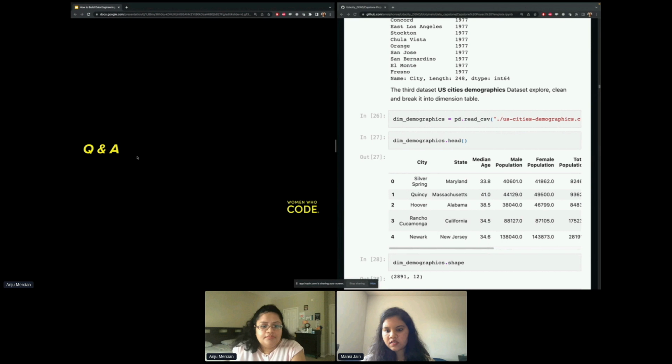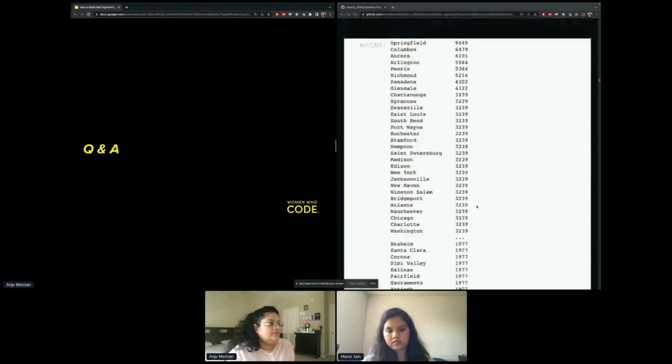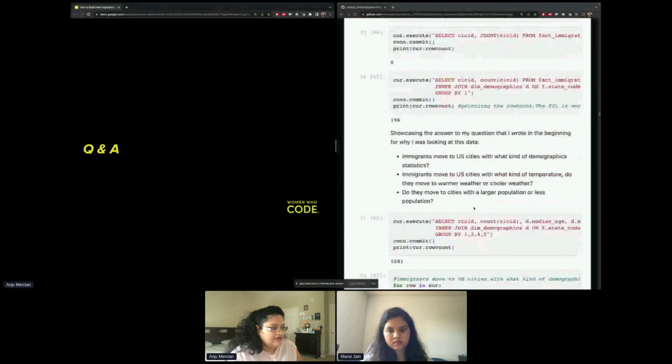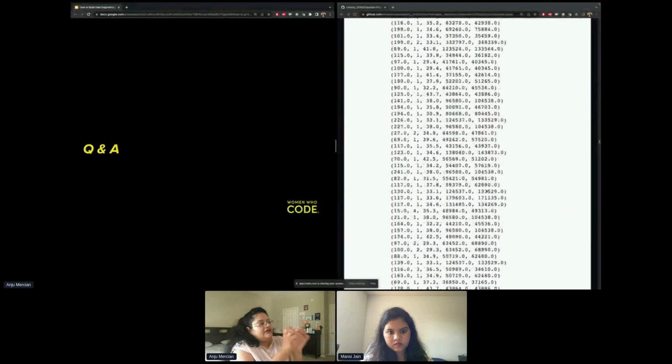One question is, when you need to create your own data dictionary, is there a standard format that it is expected to be in, or can it be any general format? Actually, a data dictionary has a format. I have it over here. Basically, you write the variable and then the explanation, in a table that has the variable or column name and the explanation of what it is. Like for mine, CICID, primary key to identify an immigrant. That's something you should usually follow.